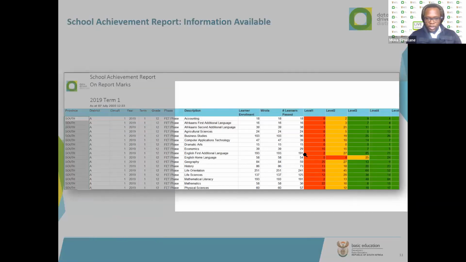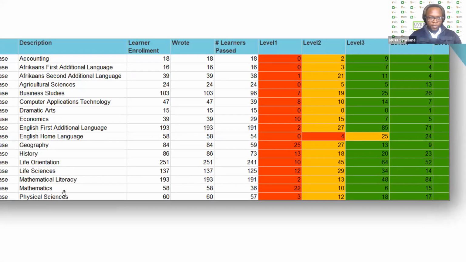And then next to that, there's now the number of learners who passed. If I pick on mathematics again, you see here for mathematics, out of the 58 learners, 36 of those learners were able to pass, right? So this is already talking to me about the nature of the achievement in the school. And then like the levels that I spoke about, we can see here we've got a majority of the learners in the lowest level, which is an outright fail. 22 of them are there.